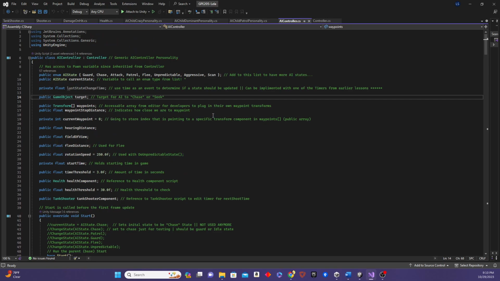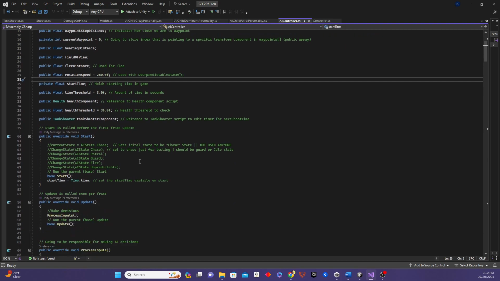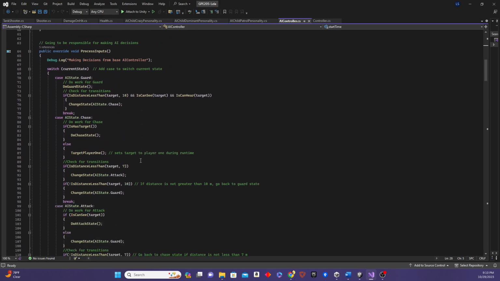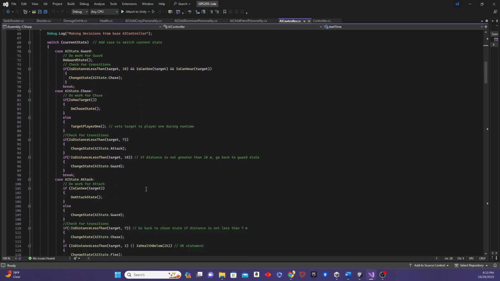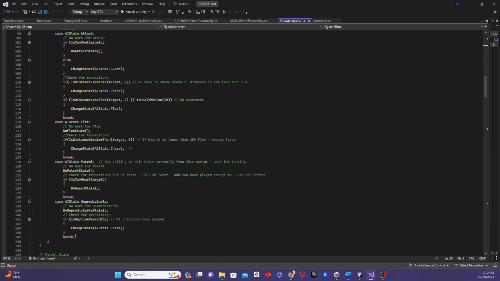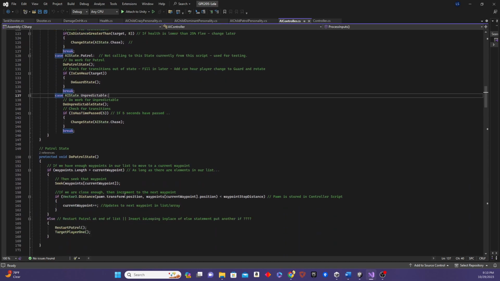And I'll show the generic personality I have in place on the base class. I'm not currently using this. I just had it in here for testing purposes. And then I have all my functions here.